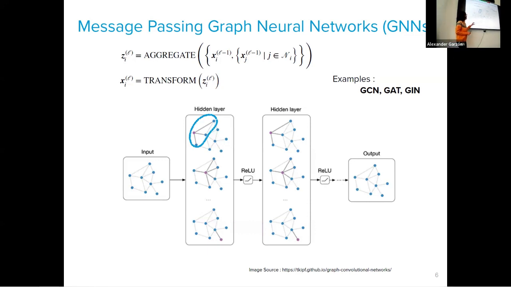And you keep on doing this layer by layer, and in between these layers you have a non-linearity. In the end, you learn some representation of these nodes. You can put another classification module here, and you can train this network in an end-to-end manner using the task objective.